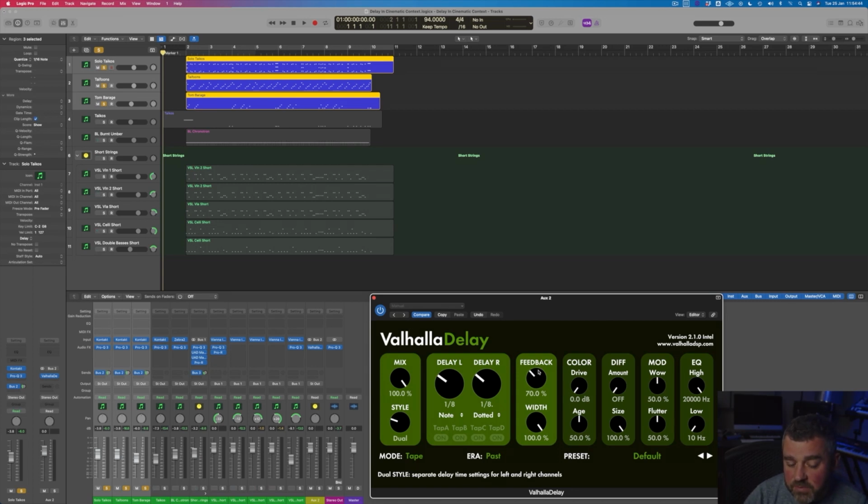The one thing I am going to do before I press play is just to slightly roll down the feedback. This is controlling the number of echoes. I don't want tons and tons of echoes complicating the rhythm. I just want to hear a little cluster of echoes before they die away so that I've mostly still got the rhythms that I programmed.